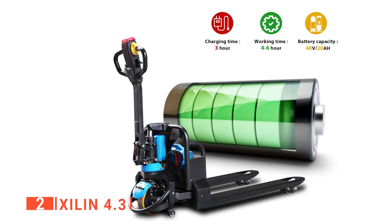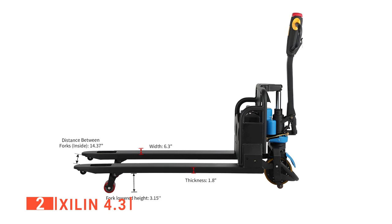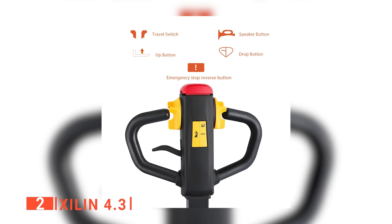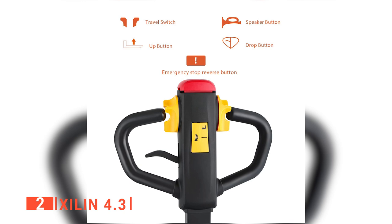The second product on our list is the XLN 4.3. Are you looking for a high-quality pallet jack to help your day-to-day work or just to move things around? Then the XLN 4.3 is for you. We like that its large lithium battery is 48 volts and 20 amps, providing plenty of power for daily work. There is a multifunction handle for control which includes a maintenance-free motor that offers high-speed drive and low-torque output. The wheels can be independently dismantled and have various features, such as a travel switch that can help move around.